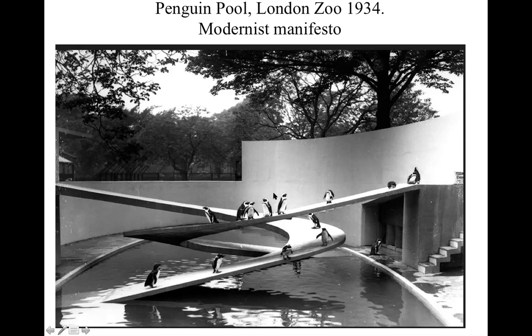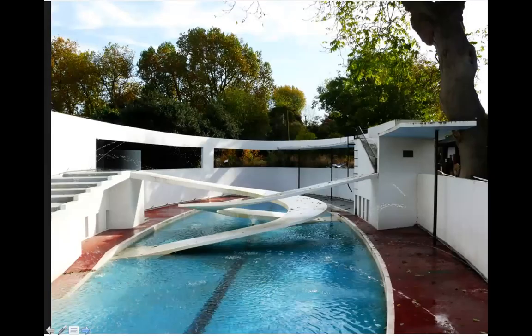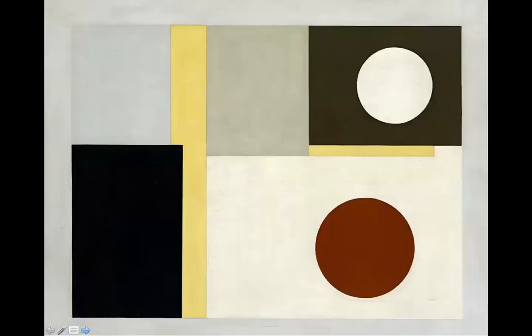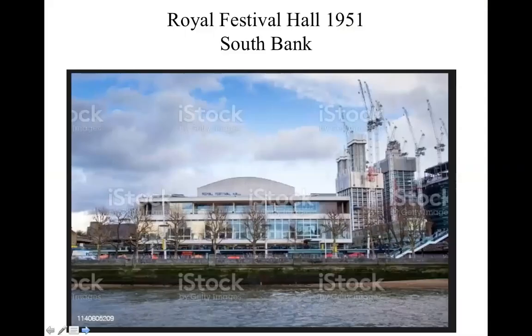It's a very famous piece of modern, really almost sculpture rather than architecture. But anyway, poor penguins no longer do this anymore. That's what it looks like without penguins. See, it's rather a wonderful structure. Abstract art, of course, is coming in. This is a British version from before the Second World War.